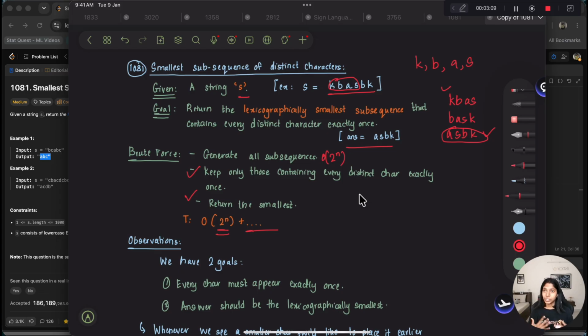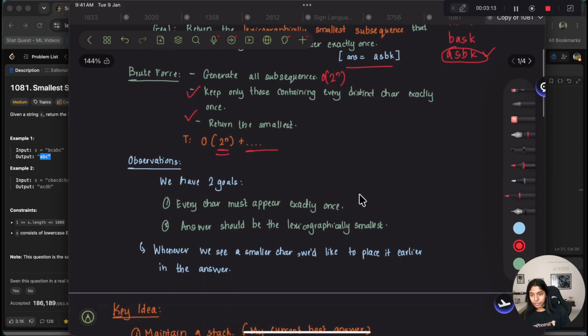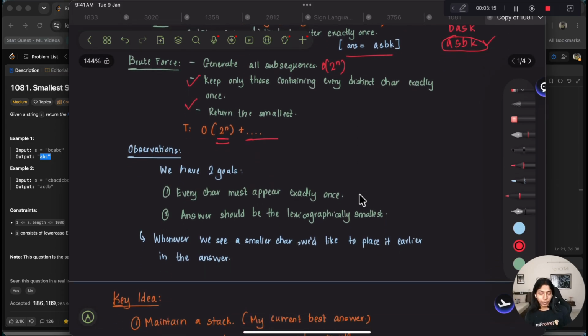So the question is, how can we optimize it, right? So let's look at this. There are 2 observations which are worth noting over here. So we actually have 2 goals, right? One thing is every character has to appear exactly once, and then the answer should be the lexicographically smallest. So these are 2 things that are most important to us.